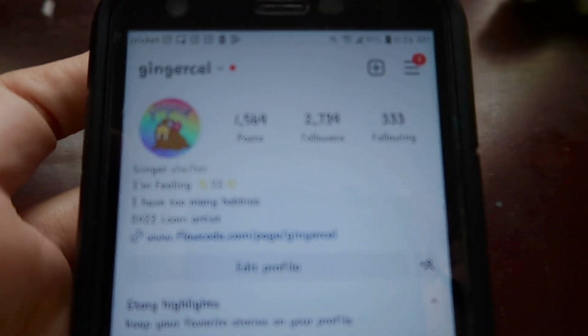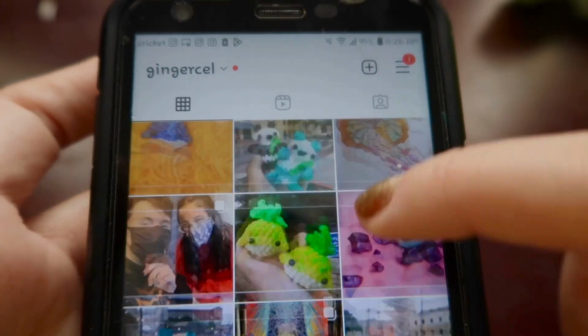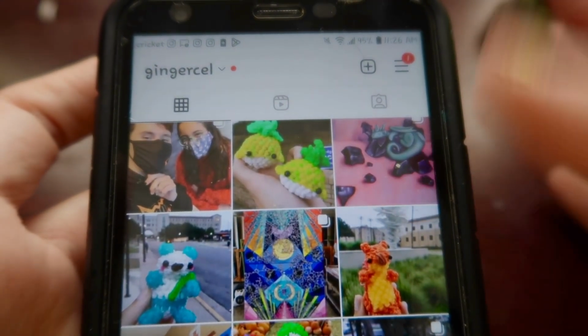So like I said, we're not gonna be going in any particular order when I show you these, all my designs from this past year. I'm gonna show you them however I feel like, but I also just wanted to give a quick shout out to my own Instagram account, which I rarely show you guys, but here's my Instagram. A big change that also happened this year for me was I finally started posting my art on my Instagram.